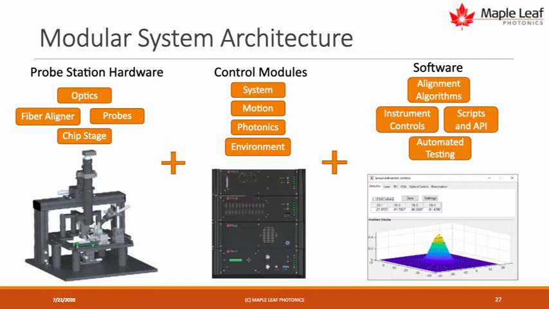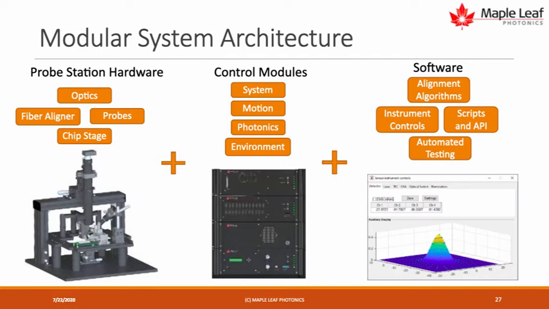And then separately, we have optics to enable you to have a view of what's going on at the chip level and make sure you're aligned appropriately and the system is behaving as expected. These are all controlled with control modules. They're configured depending on your needs. All the systems come with a system controller and a motion controller. But we also offer some photonic elements which can control polarization beyond that which Luna provides. We have a laser as well, and the photodetectors in that environment, and switches, so we can switch in and out different test equipment and configure it very flexibly. And then an environmental control module, which is largely responsible for setting the temperature of the chip, but can also be used for other purposes.